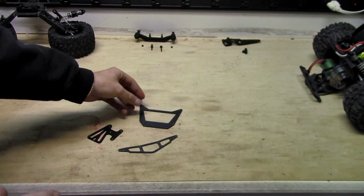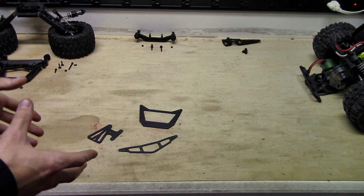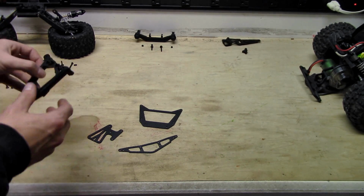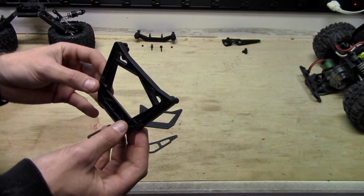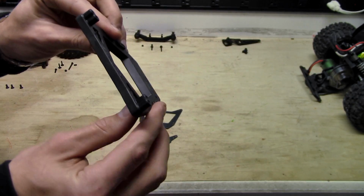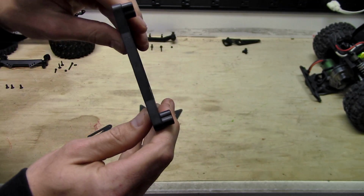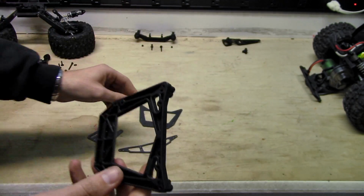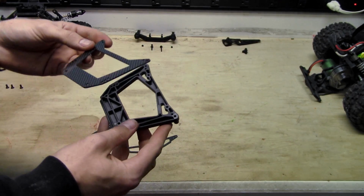So what these are is actually not a replacement for the shock towers, but a bolt-on accessory. For instance, we have our front shock tower off the Pro MT truck here, okay? It's a pretty solid piece of plastic. Really stiff. But if you look closely, it still bends a little. So if you want to stiffen that up, get a set of these carbon fiber upgrades.